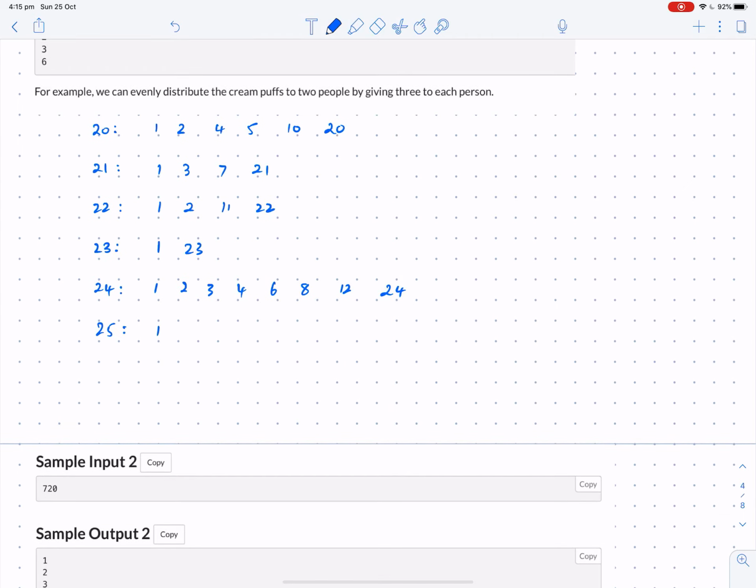So I'm going to mark in where the square root is here. So with 20, the square root's between 4 and 5. With 21, it's between 4 and 5 as well. 22, it's here, here. 24 is nearly 25, so the square root's nearly 5. And 25, the square root is 5, right? So now what we've got is, in every case except the last one, we cut the factors perfectly in half, right?